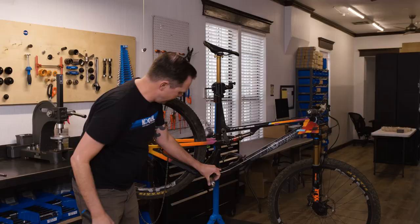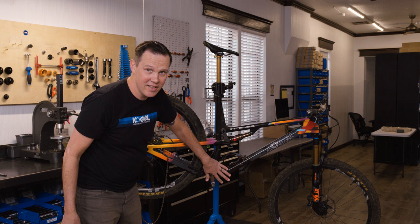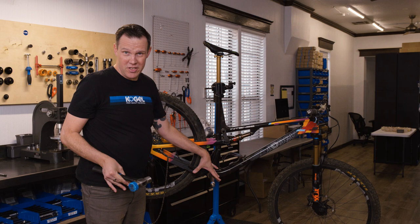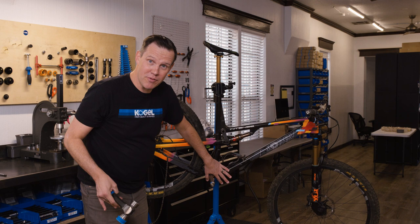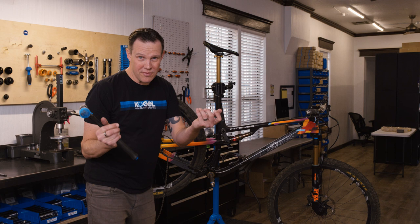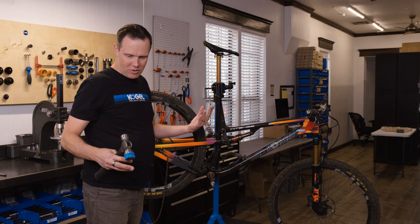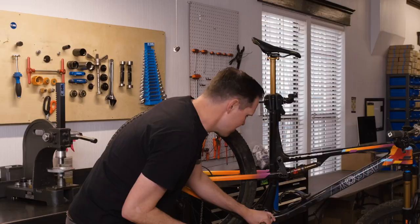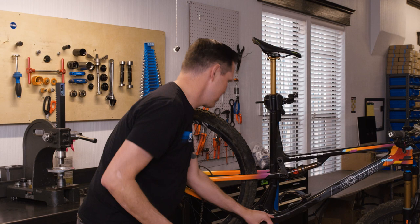The remover is locked and loaded — you can hear a big pop when it expanded, and now it's sitting on the ridge on the inside of the bearing cup, ready for removal. If the bottom bracket is really stuck, it sometimes helps to have a friend stand on the opposite side and push, which severely limits the stress going into your frame or seat tube. Let's see how hard or easy this one is — and it's quick and easy.